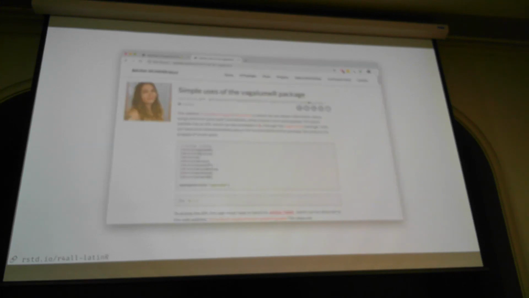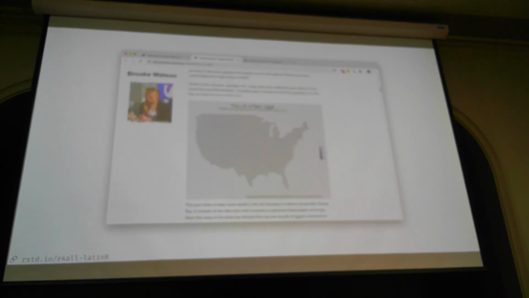So Bruna is a PhD student in Ireland, actually. Our music tastes are alike, so I like her music posts. She writes about Belle and Sebastian sometimes, so I show them that. This is highlighting a package where you can download some lyrics, and there are some nice visualizations that go along with it. Brooke Watson had this blog post about the USA.